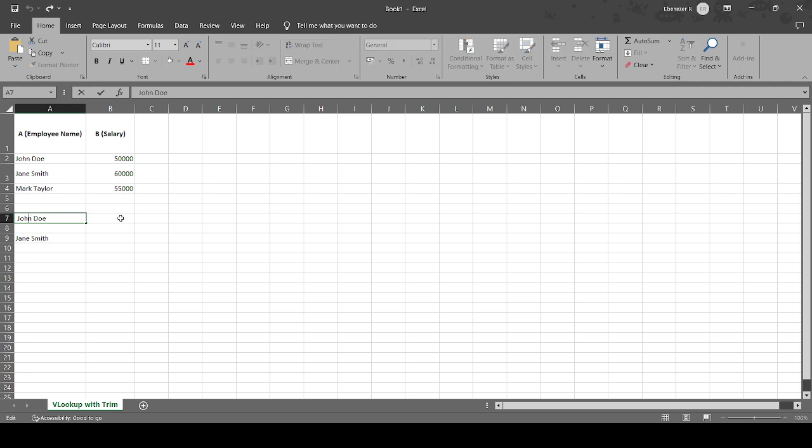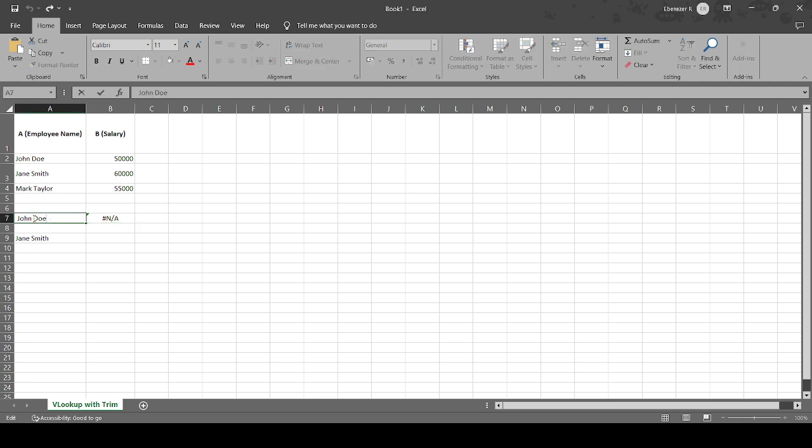If you use VLookup like this, you'll get an error. See, it's an error, even though John Doe is the same.